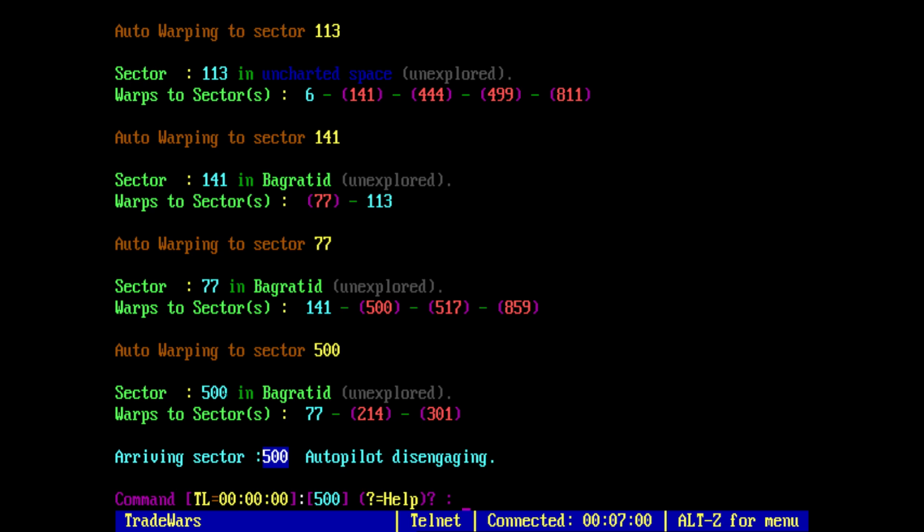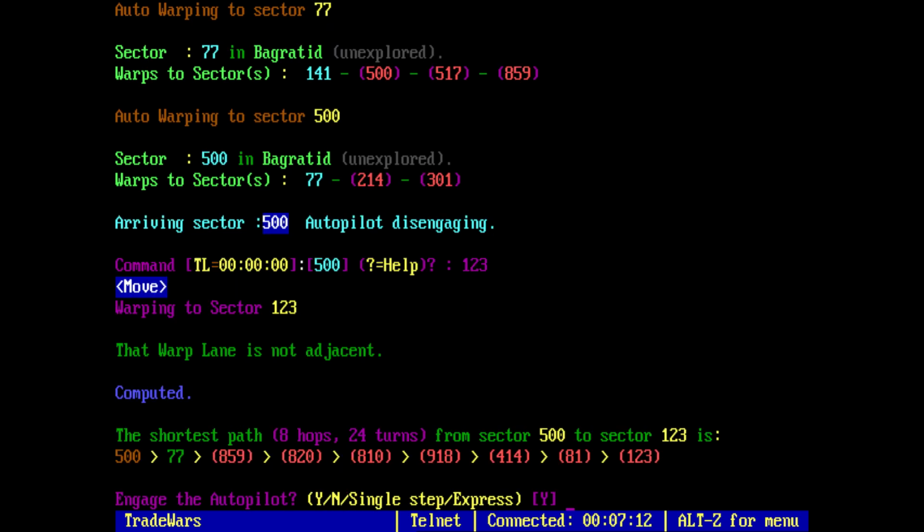Just to reiterate, 500 is right next to 77, 214, and 301. I don't necessarily need to go to those, but those are the ones that are right next there. I'm just going to pick another random number. How about 123? And it says it's going to take 24 turns.